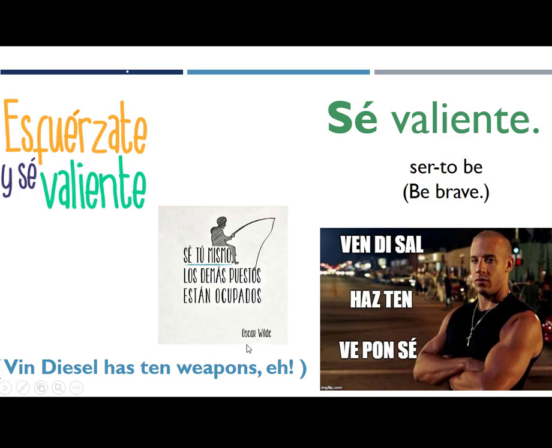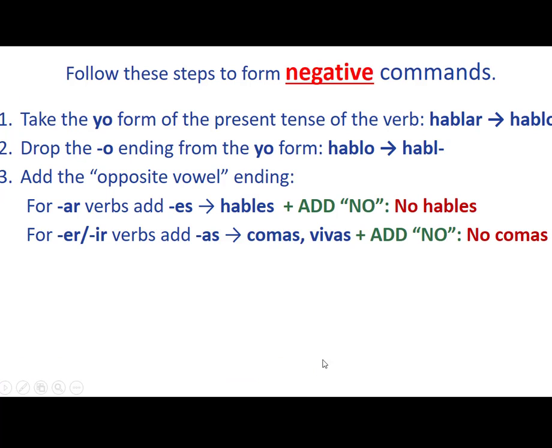Yeah, so those are the regular ones, and that's all for the affirmative commands. We'll do a little review at the end, but that will be affirmative commands. And now let's look at the negative commands. These have a little bit more to it than just take the third person or it's an irregular verb. No. Here we have different steps and we need to follow all of them. Even number one, that is very important.